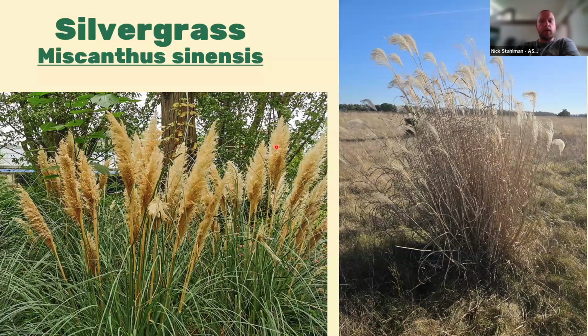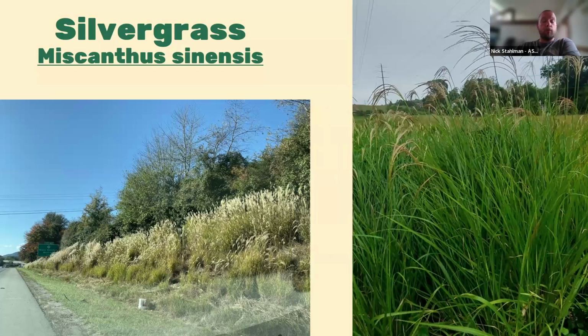But silvergrass, I just wanted to mention, so this was brought over from Asia as an ornamental grass that's still widely planted today. It spreads through very vigorous rhizomes, which are underground stems, and the seeds are supposed to be sterile, but they're really not. There's definitely some that are viable, so windblown seeds can also spread this. This tends to also, just like the daylily, establish in very sensitive plant communities of floodplains and creates very thick mats and monocultures, but it's also highly flammable, increasing the risk of wildfires for those areas.